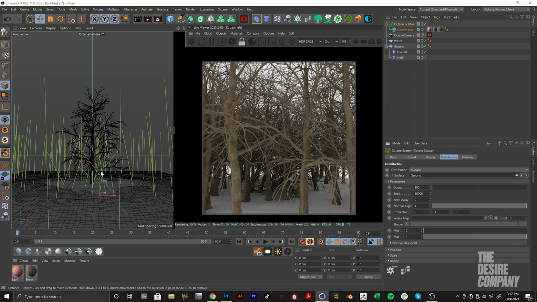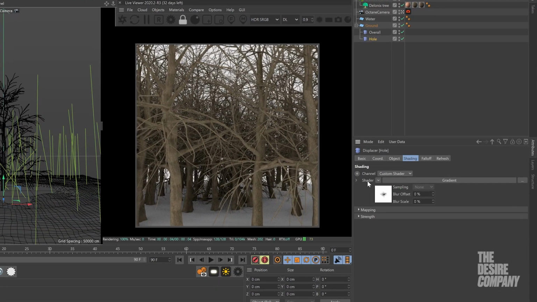So a couple things we'll want to do, or at least the first thing, is we'll want to make it so the trees are not cloned where the water is. And to do that, what we'll do is take the noise shader we're using for the divot in the ground, and then we're going to copy that.